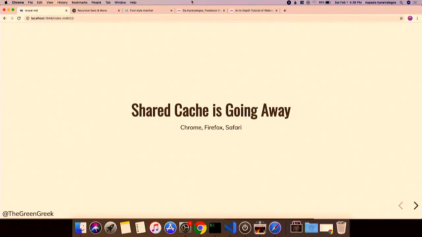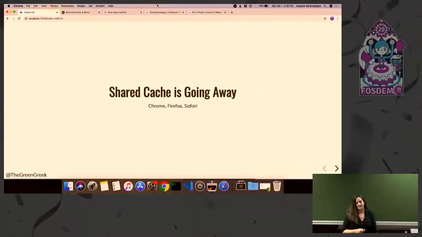So now you can contemplate whether it might be a good idea to download the font and serve it locally, even if it is a Google font. You'll lose some of the other benefits like the variants and stuff like that. But because of double key caching, and I don't know if anyone's going to talk about this later, shared cache is not really a benefit anymore.